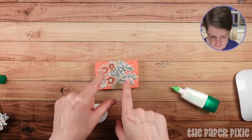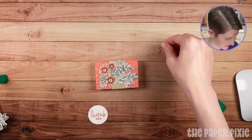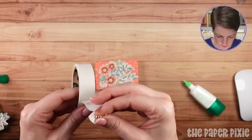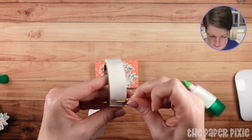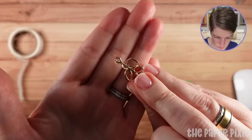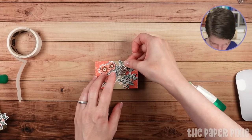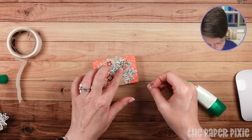Making sure that the adhesive is only sticking to the belly band here. I'm gonna take a mini glue dot. Actually, probably just a pair of mini glue dots, so that for some reason, whenever you do two glue dots, then your item stays put. I just put the two right on the stem there, and we're gonna just pop that up like, let's see. Yeah, like that, for a little bit of gold.